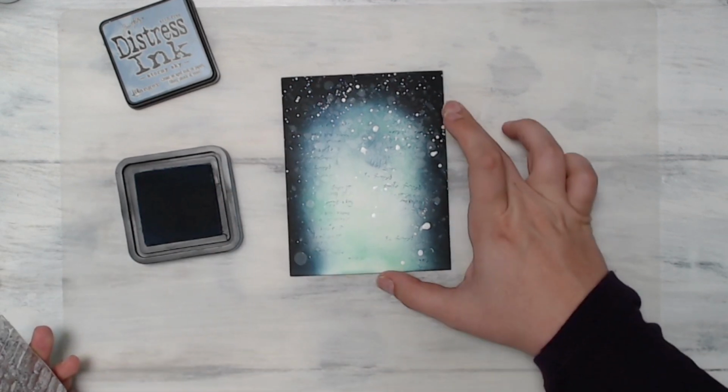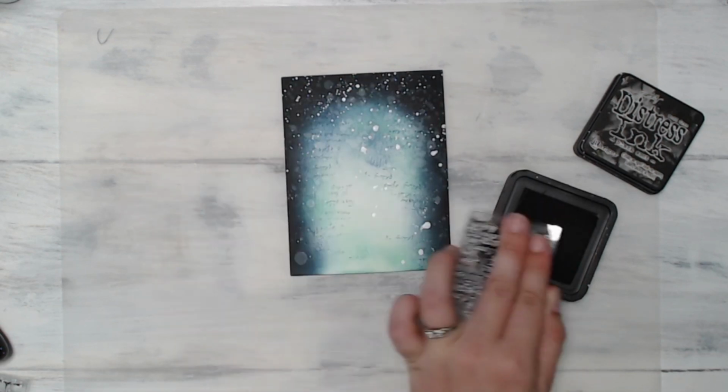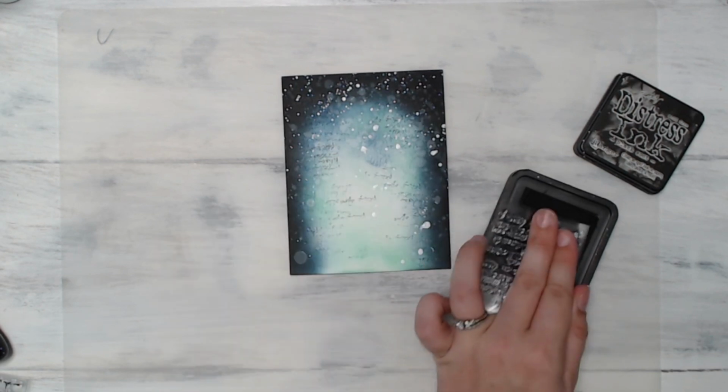Once I was done with my splatter, I let that dry. This is important, make sure you let that dry for a little bit. Then I went on to add a little bit of texture and detail to my background by using this mini stamp from Prima called Messy.